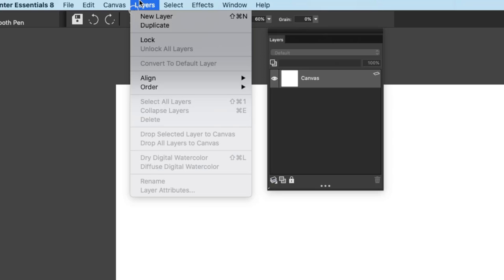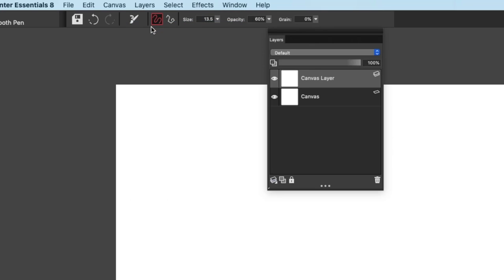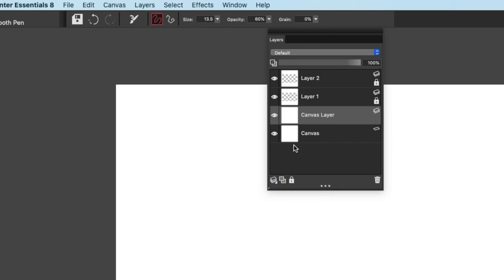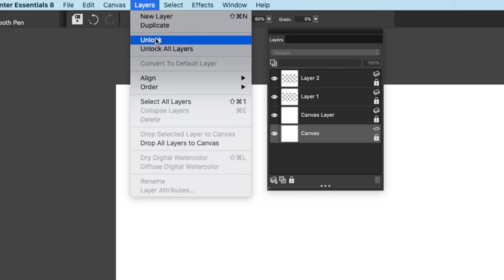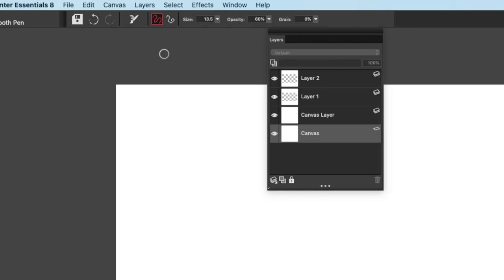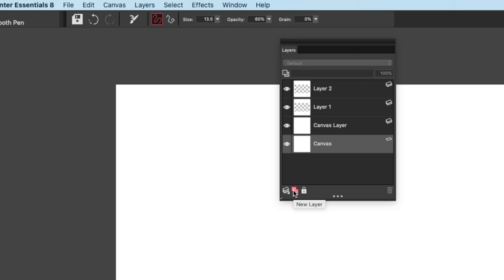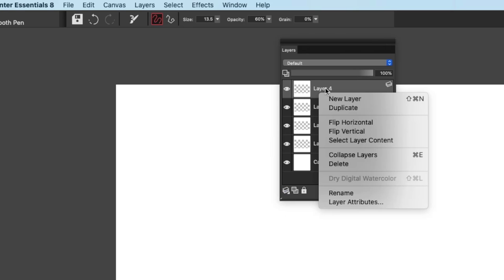You are now able to duplicate the canvas and unlock all layers. There are now convenient contextual menus for the New Layer, Lock, and Layer Commands buttons. If you right-click a layer, there are improved contextual menus.